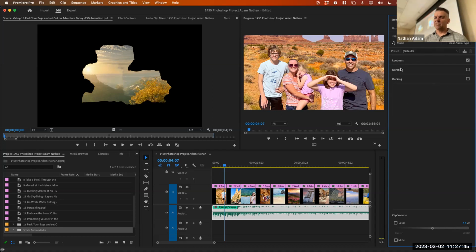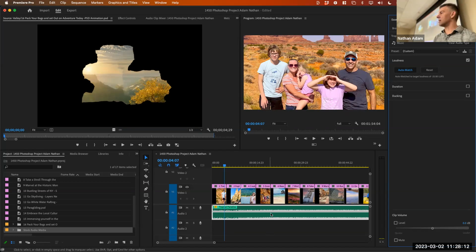So we have a couple options under here that we can toggle open and closed to be able to manipulate this. So I'm going to toggle open the loudness one first. And under here, we have a great little feature. Before these existed, you had to know audio or understand something about it to balance things out correctly. But you can actually use this auto match now. And when you click it, you'll see it says it automatically matches clip to a standard average loudness for music. So when you click auto match, you should see the volume of your music drops dramatically.